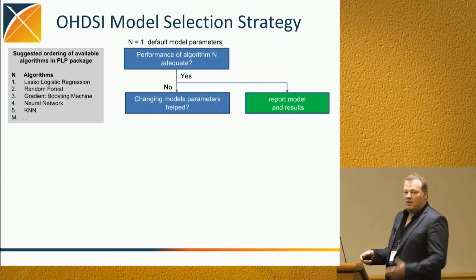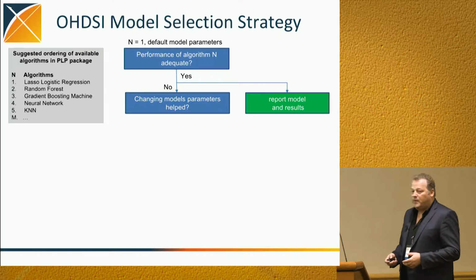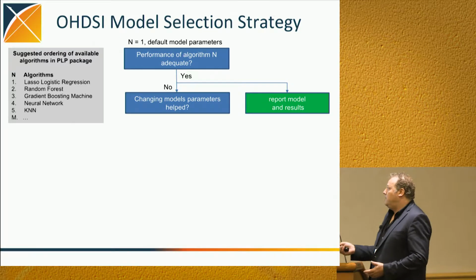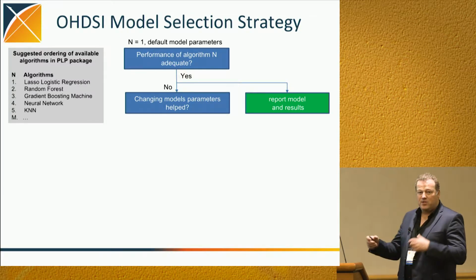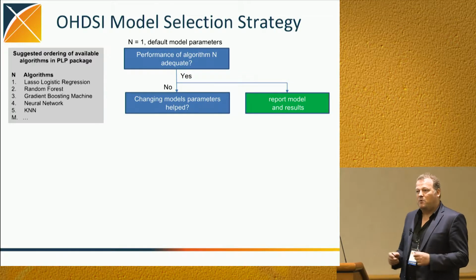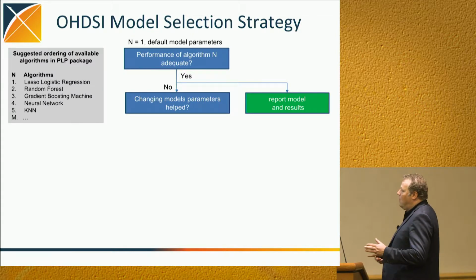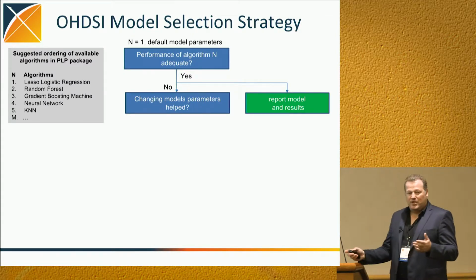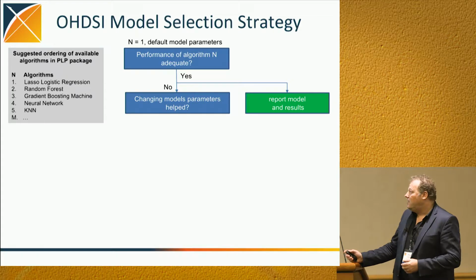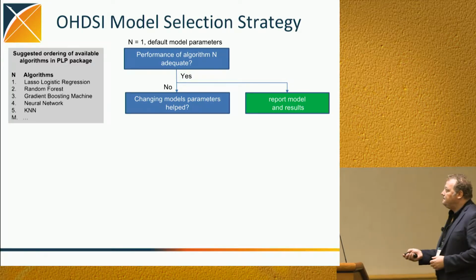If it's adequate for our context, we could just use that one, but we could also change the parameters in the model, and Jenna will go a little bit more in depth. So what are those parameters and how do you make sure that you get the right parameters using the internal or the validation set in the training set?